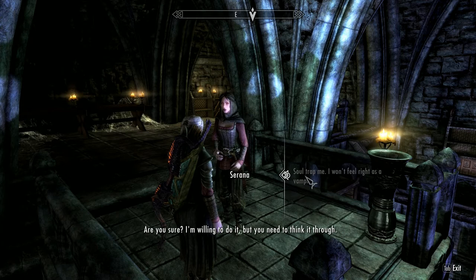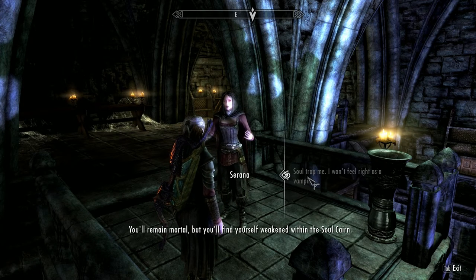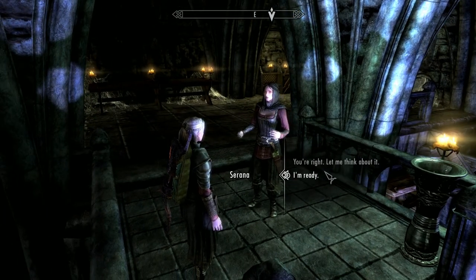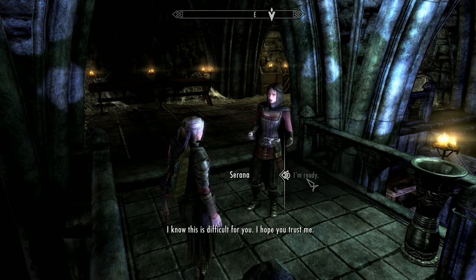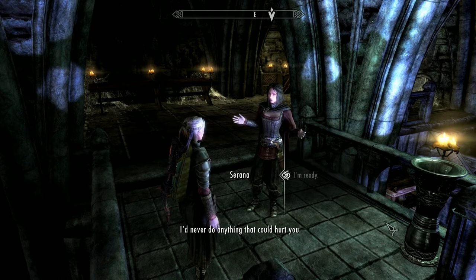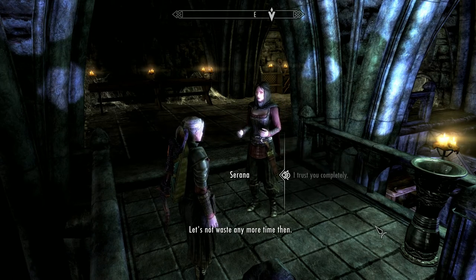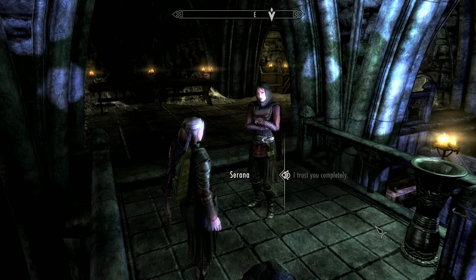So, soul trap me. Sure. I won't feel right as a vampire. I'm willing to do it, but you need to. You'll remain mortal, but you'll find yourself weakened within the circle. I'm ready. I know this is difficult for you. I hope you trust me. I would never do anything that could hurt you. I trust you completely. Thank you. Let's not waste any more time then. I promise to make this as painless as possible. Hold still.